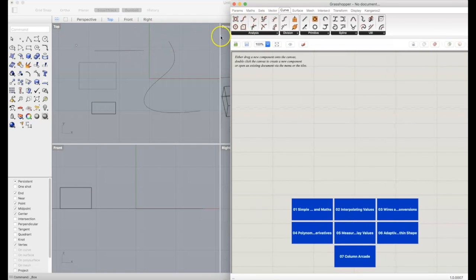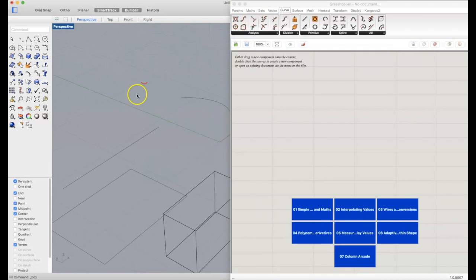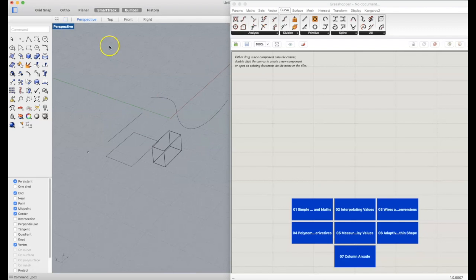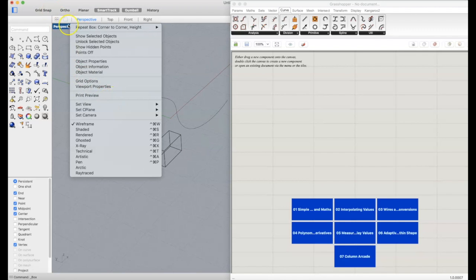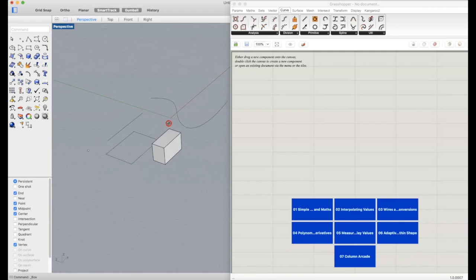Let me move this a little bit so we can work in 3D. Also, if I right click, I can change the visualization to shaded. So we have these components. We can make more. Let me copy this.